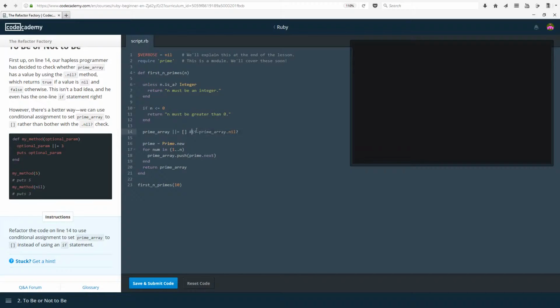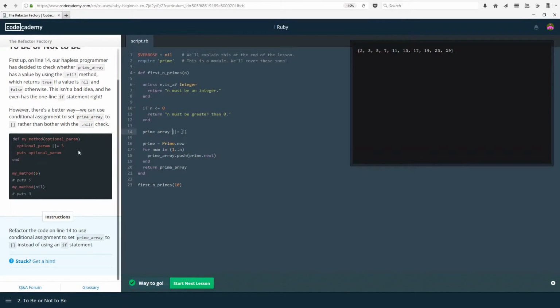And I am going to comment this out, and if it doesn't let me, I'm just going to erase it, but that's kind of annoying. It should really let you do that because it has no effect on the program, but yeah. So all you need to do for this one is just make the single equal to have the or operator in front of it to make it a conditional assignment. So if you remember, a conditional assignment assigns something to a variable as long as that variable is equal to nil or there's nothing in that variable.